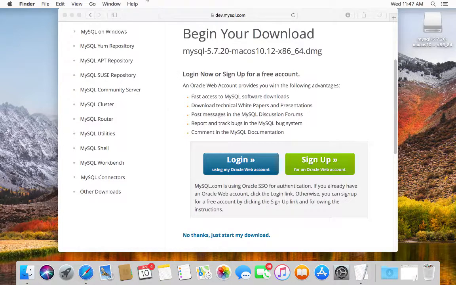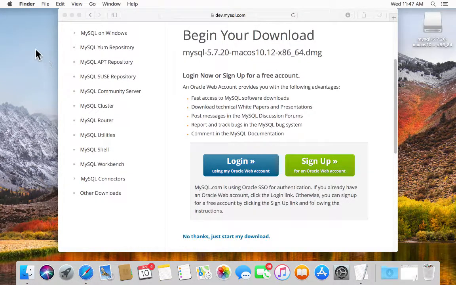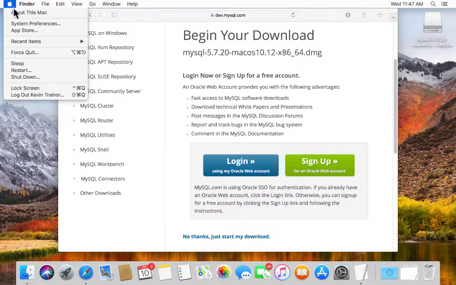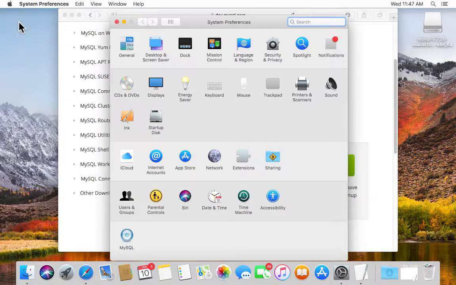Well, we go to the upper left of our screen and we click on that dark apple icon. Excuse me. And we go to System Preferences. And all the way down at the bottom is an icon for MySQL.